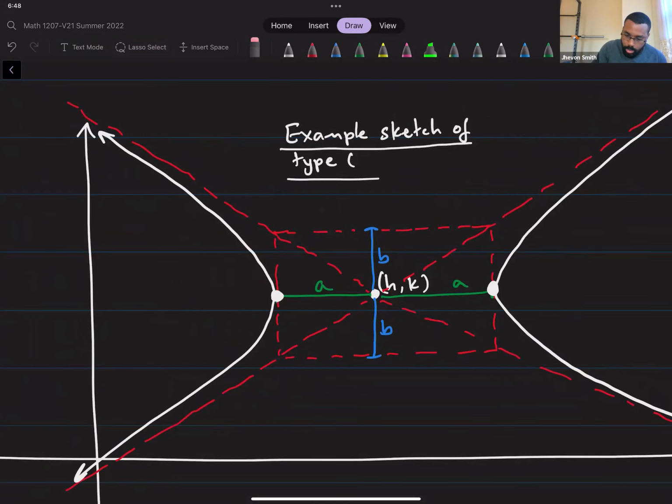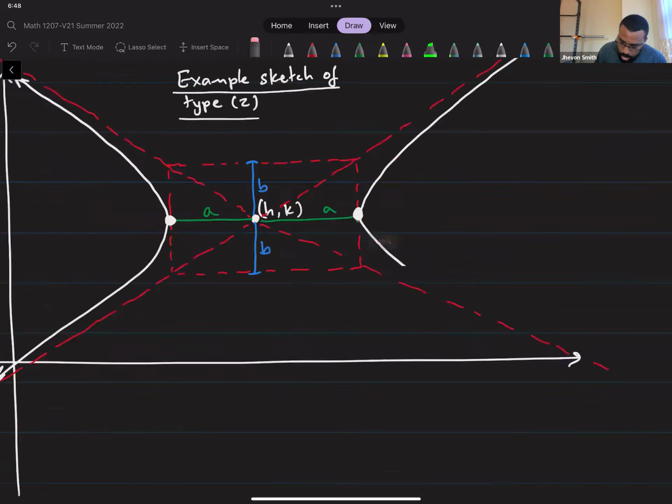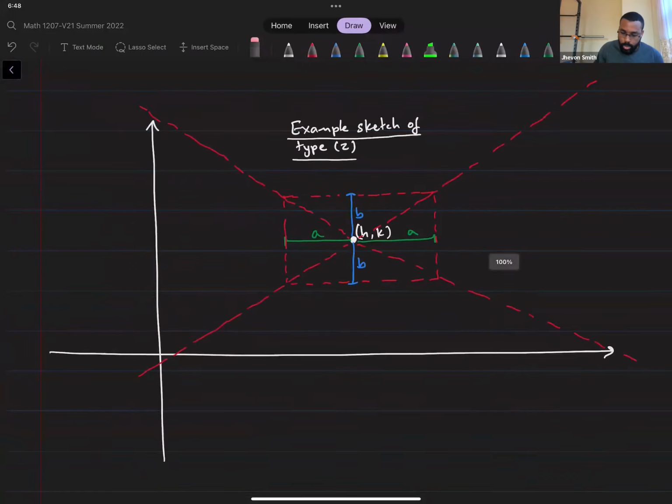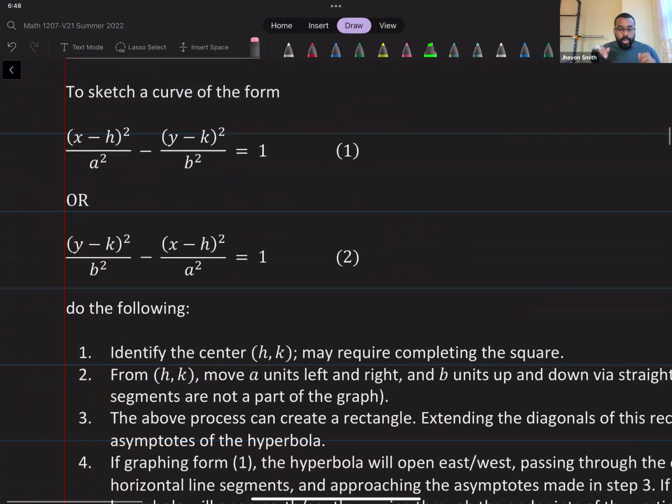Let's give this an example of type two. Let's get rid of these. Okay. Now, if you're in situation two, which is when the y is the positive square and the x is the negative square, this means you open in the y direction.